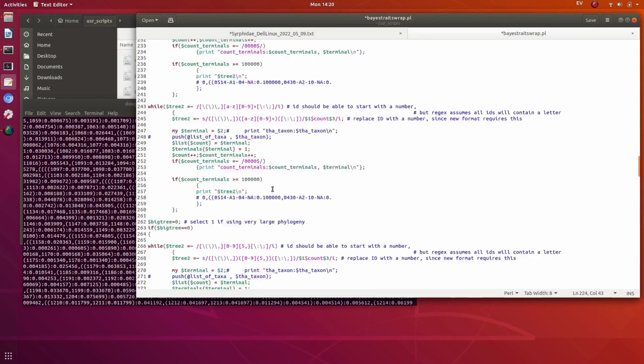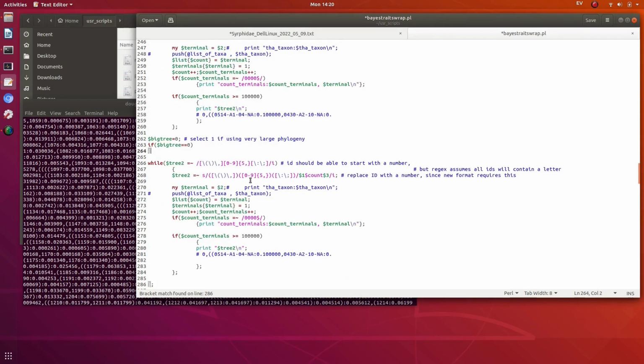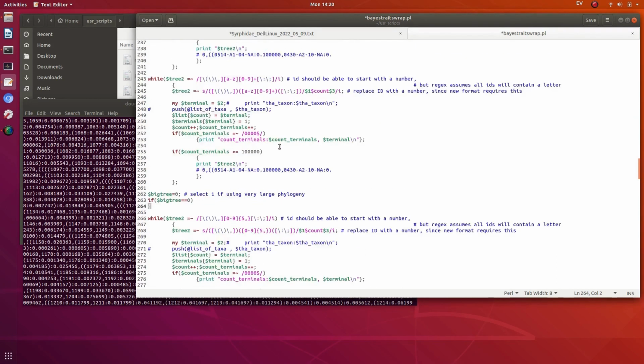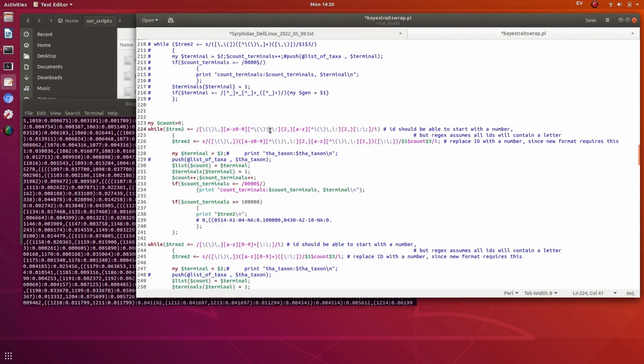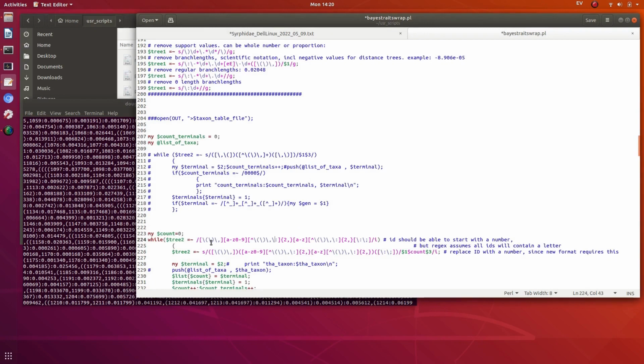So it seems the reason this is not working is because this is designed for trees with branch lengths. This regular expression was written expecting branch lengths. Now this is a bit overly complex. I'm not really sure I want to try and remove this.